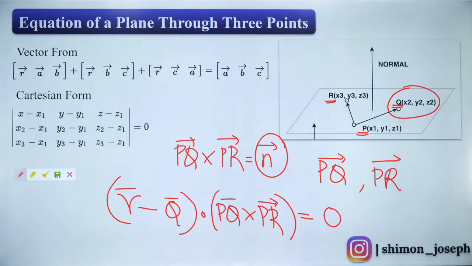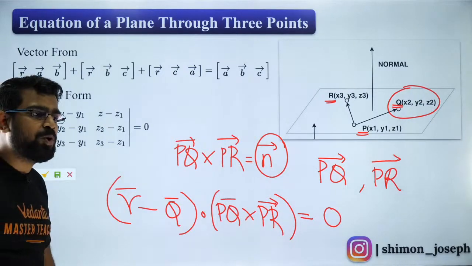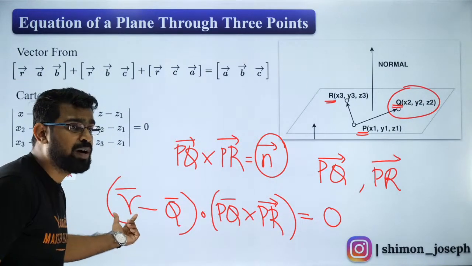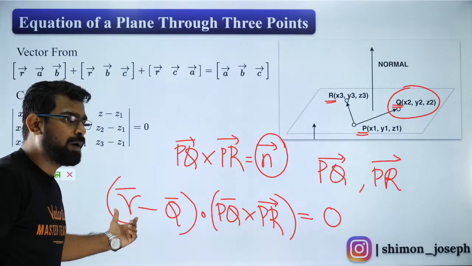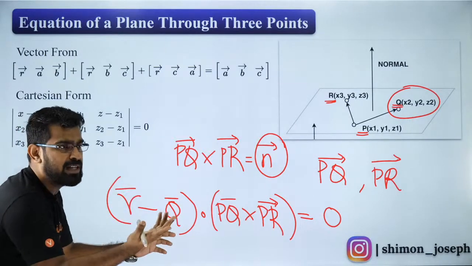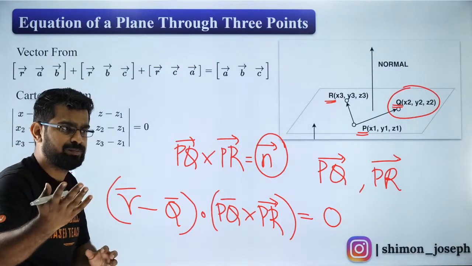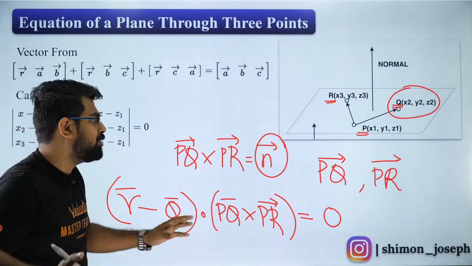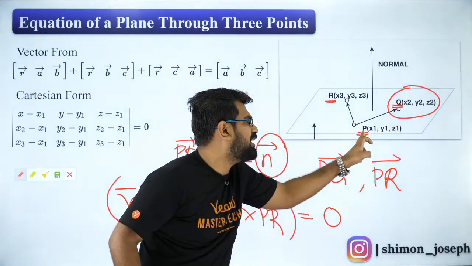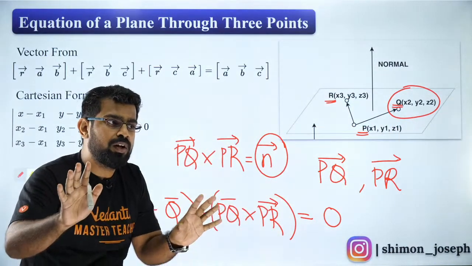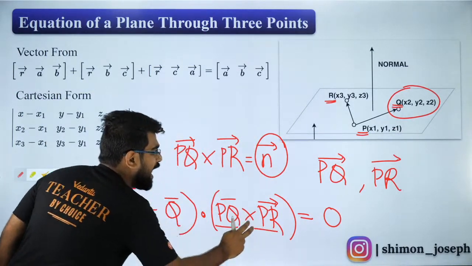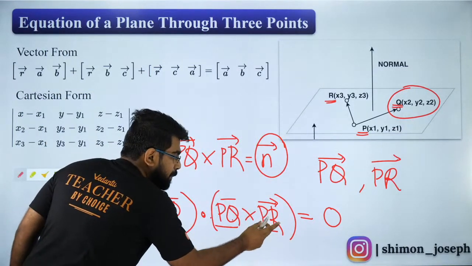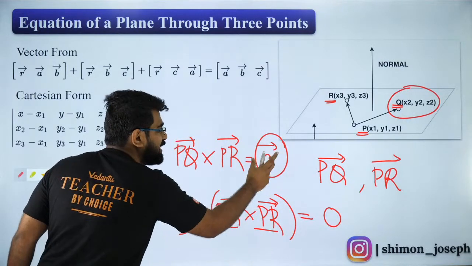Yes, are you clear with it? I hope you are clear with it now. It is any random point, xi cap plus yj cap plus zk cap. Okay, and Q is one of the fixed points. You can take any one of them. You can take R, you can take Q, you can take P. That is up to you. Okay, and you will take dot with PQ cross QR, because PQ cross PR will give you the normal direction.